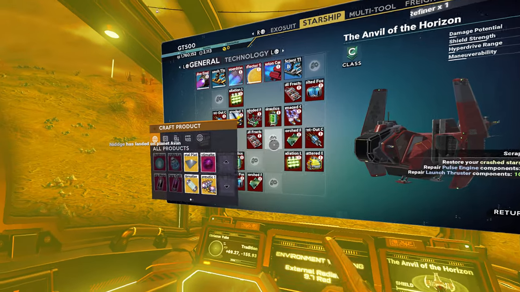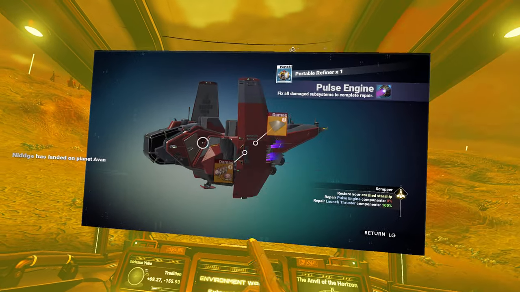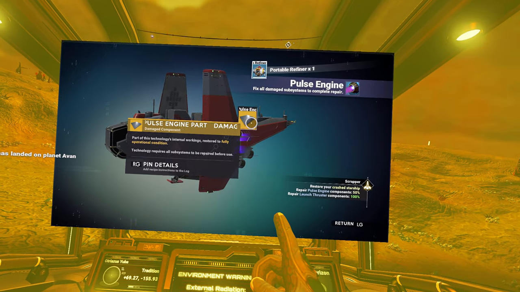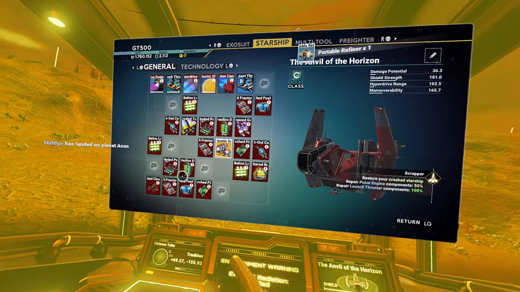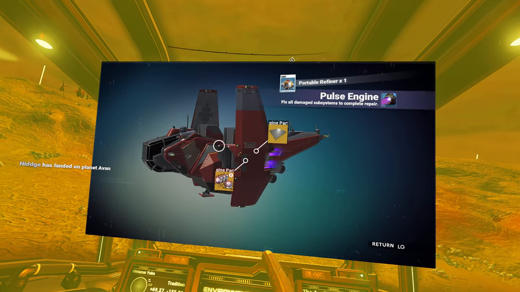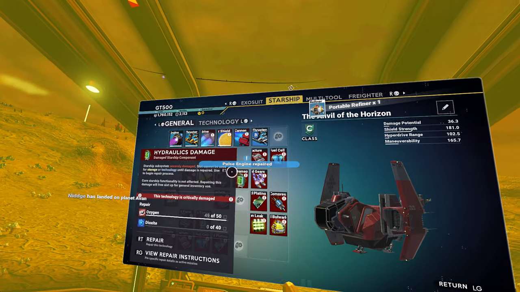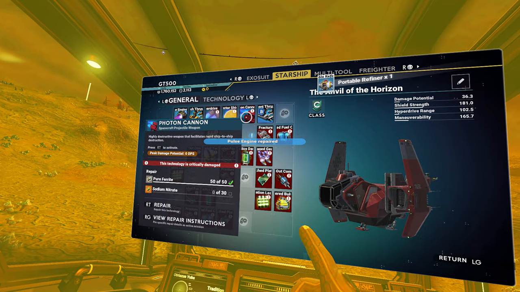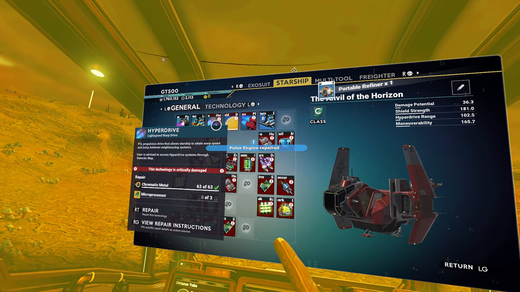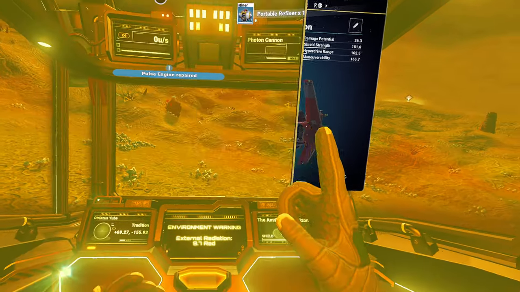Can I make a hermetic seal? I can make the plating. That's not a big deal. I don't know about the hurt. Oh, I can make it. Nice. Alright, so the pulse engine is repaired. Hyperdrive isn't. Photon cannon needs sodium nitrate. And this needs sodium nitrate, so 43 sodium nitrate.